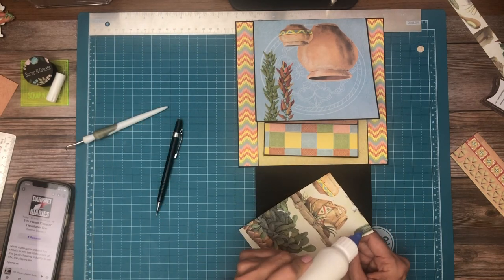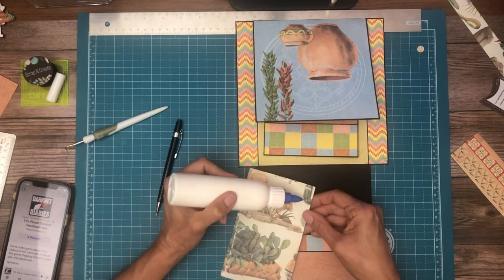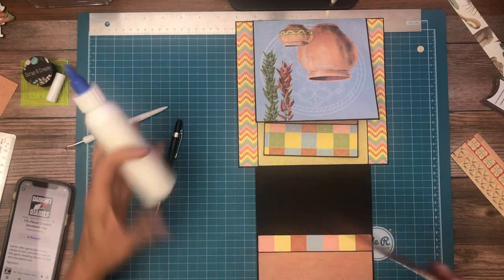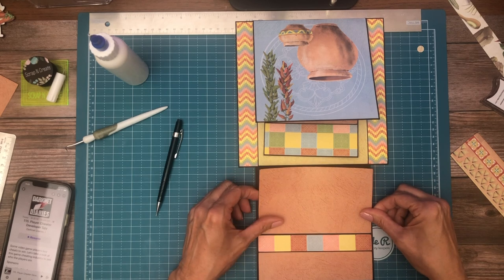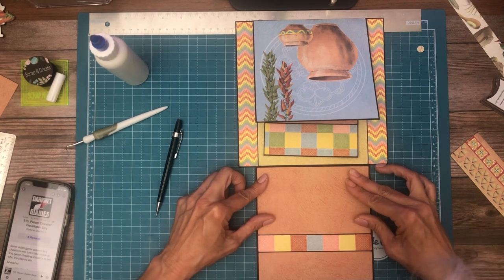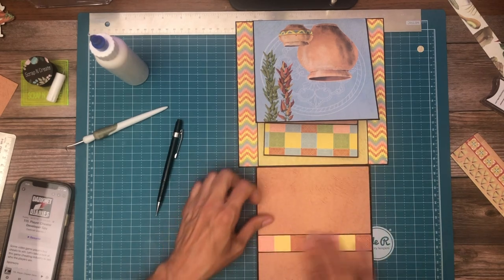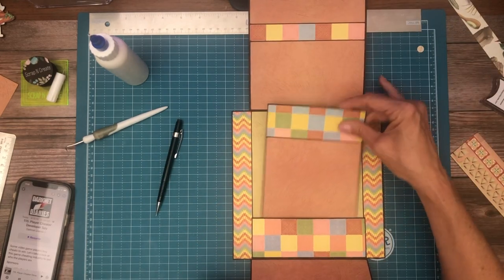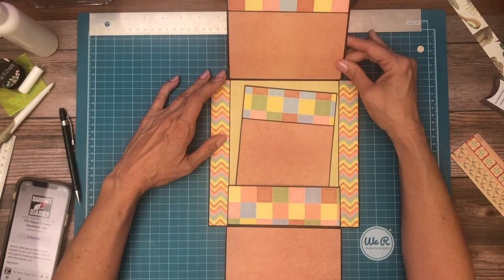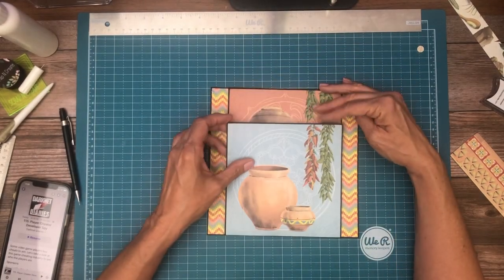Also, if you're a viewer and you do any of the projects, I want to remind you — if you haven't already, visit Scrap and Create, that's 'scrap' with the letter N 'create,' on Facebook. We've got a Facebook group where people share their projects. As long as you're sharing a project with paper that we sell, we welcome you over there. We are a small business in the business of selling paper, so we ask that you not do independent promotions there. If you're interested in doing business with us or there's something that makes sense to work on together, we'd want you to instant message us first. So there is page five — that went together a lot faster than page four because we've already done the basic format. Thanks everybody for tuning in — next time we get together we will be working on page six.